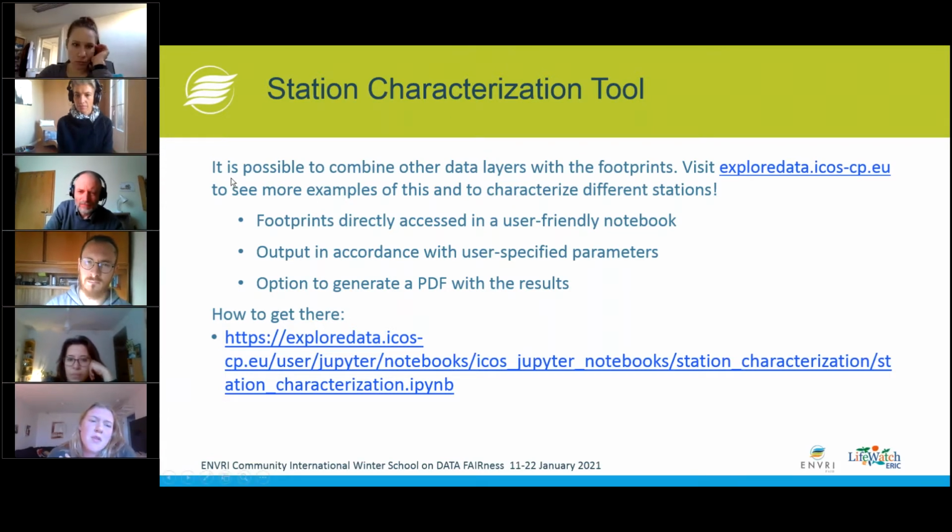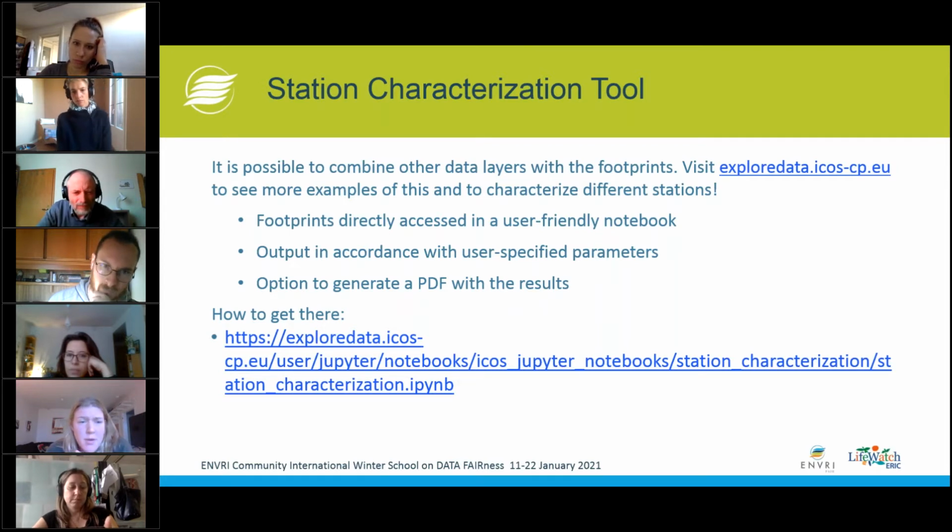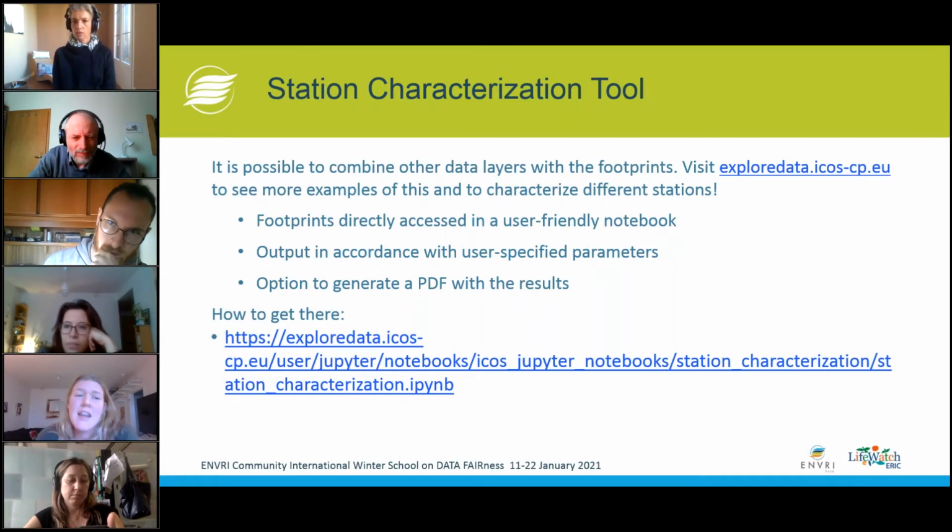But like Ute said, the footprints that are used in the tool are directly accessed in a notebook. And if you go ahead and follow Ute's instructions to generate or produce footprints, then you can directly use those in this tool. You could even create a hypothetical station. I actually did that myself.